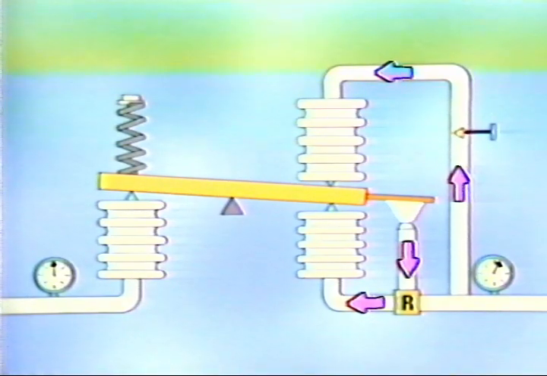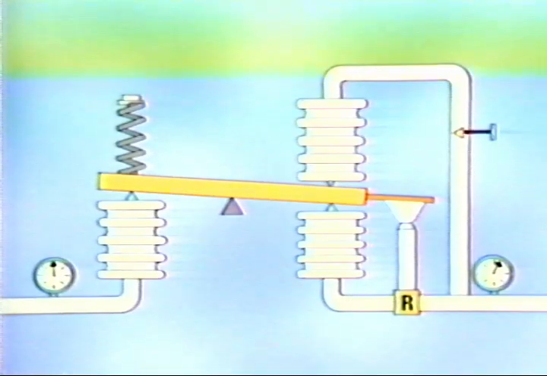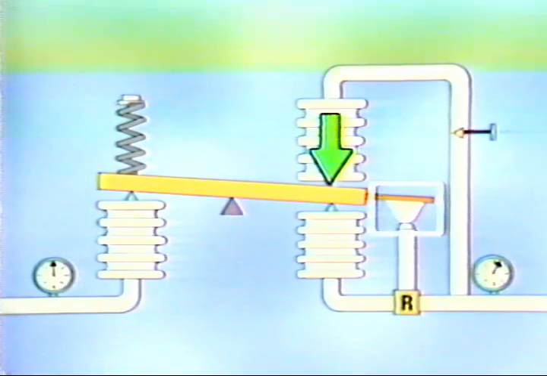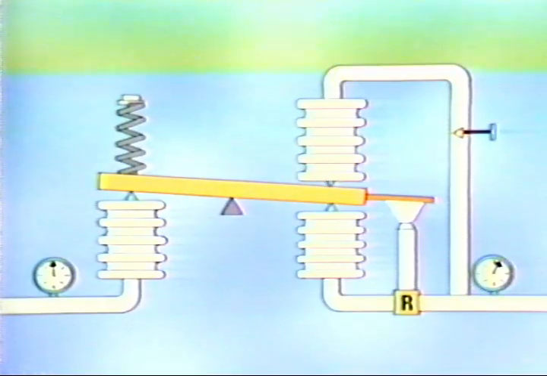As the output bleeds into the reset bellows, it provides an opposing force that counters the normal balancing action of the feedback bellows. This force tends to keep the flapper closer to the nozzle than if the feedback bellows were unopposed, as was the case with the P-only controller. As a result, the controller's output is greater than it was with the P-only control.